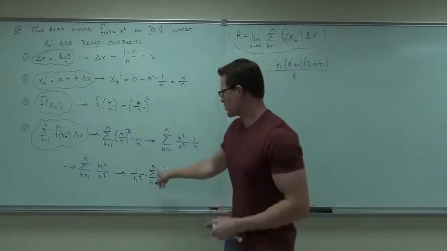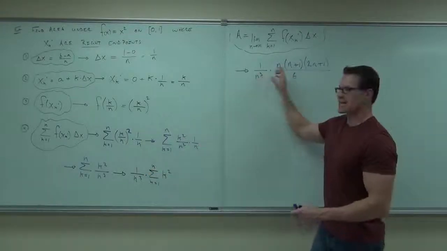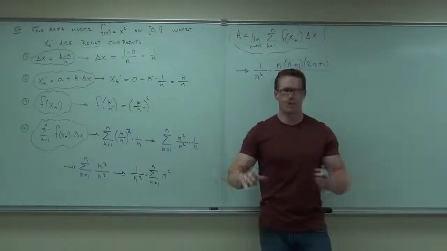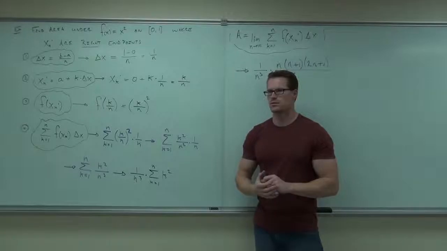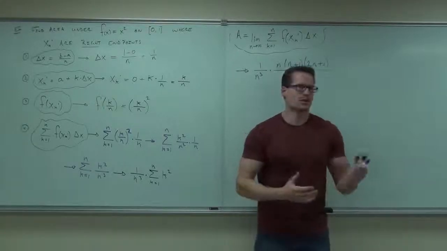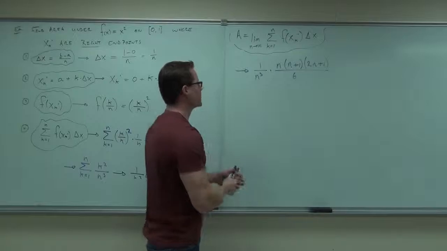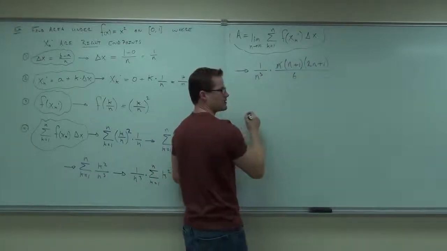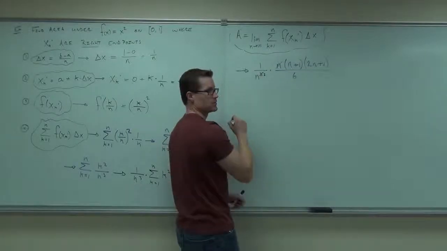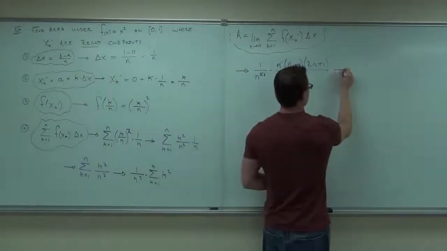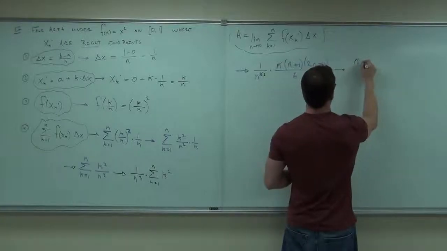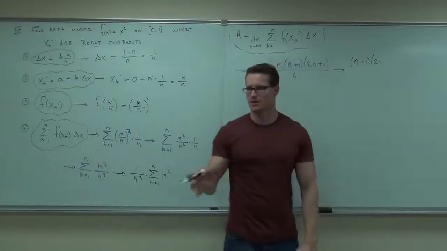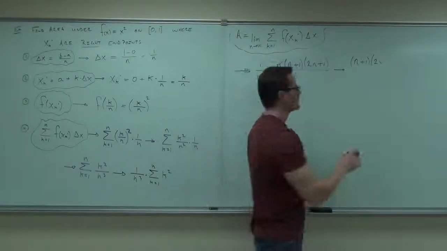Why is it nice that we could pull this n out? Well, look at that. That's the same exact n, right? Same n. That's so convenient for us. What are you going to do now? Probably make it a little bit prettier. This is being multiplied, so I know I can eliminate that n and make that a 2, right? Before you start distributing, you might want to do things like that. That'd be a lot better.